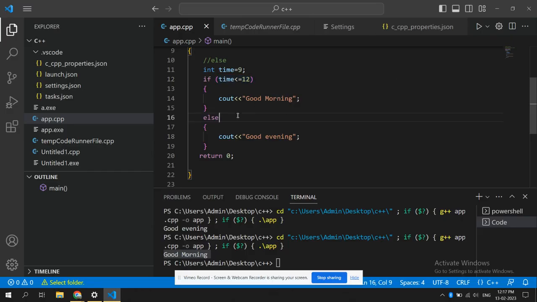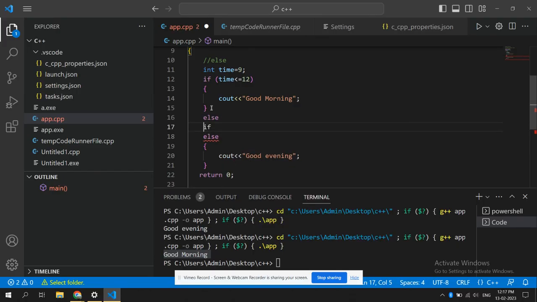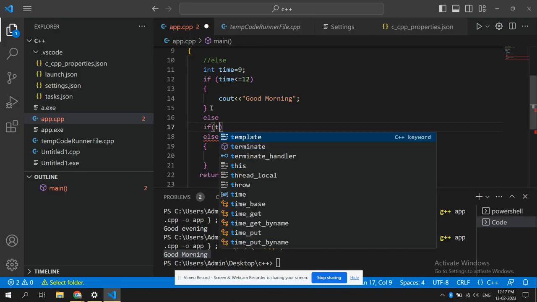In this case, we are using the else if part. Okay, that is else if. So you can just use else and then you can use if, or else you can directly use if.